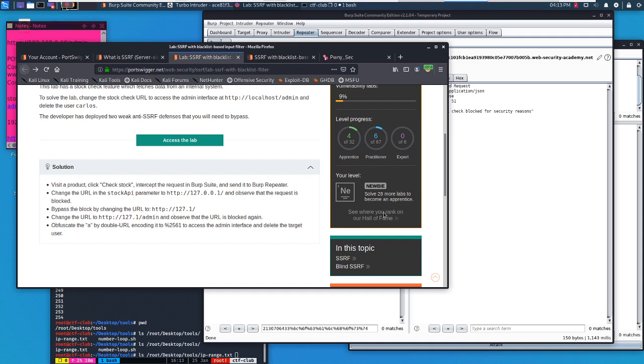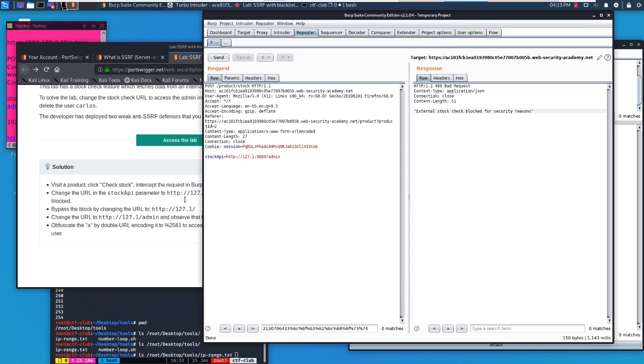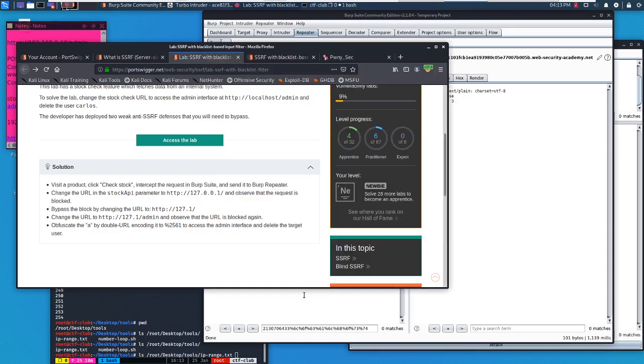Bypass the block by changing the URL to that. Oh, and observe that it's blocked again.